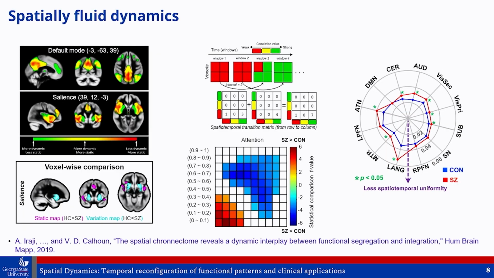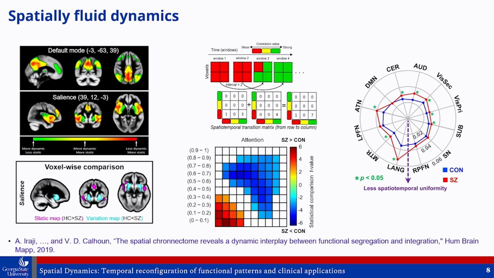We can also quantify spatial dynamics at voxel-level resolution, for example, using a sliding window, ICA or IVA, or here correlation. The two figures on the top left show two examples of spatial variability. Green shows the level of the coupling variability over time. And if we do a voxel-wise comparison, you can see the regions that show group differences are quite different from the regions that show group differences in the static analysis. So if we limit ourselves to spatially static analysis, we are going to miss these differences. I will provide more examples as we move on.